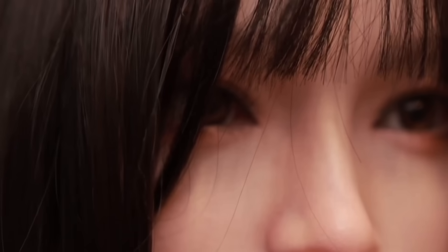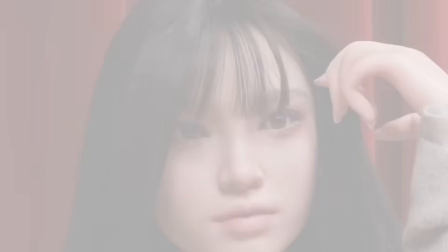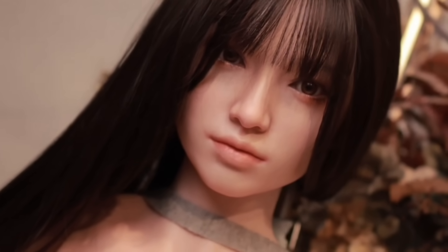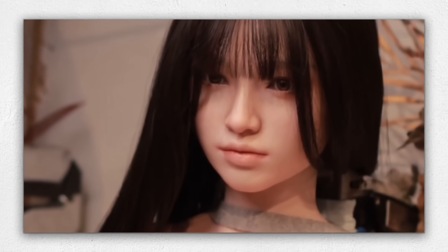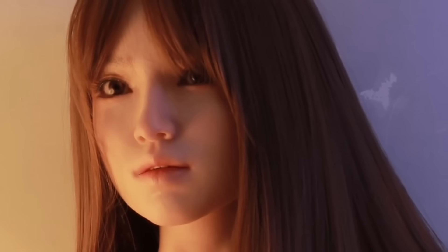Japanese firm Your Doll has released its latest model, Juniper, standing approximately 160 cm tall, aiming to find a balance between innovation, functionality, and looks, making her a coveted buy for hobbyists, collectors, and people looking for companions. What makes Juniper different is the level of detail in her skin — composed of hypoallergenic silicone, her surface is warm, soft to the touch, and realistic, replicating the feel of human skin with impressive detail. This guarantees long-term endurance so Juniper can remain in great shape after years of use, with Japanese perfectionism in design and artistry shining through.